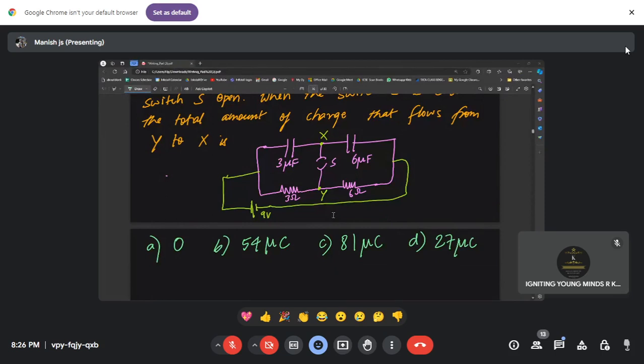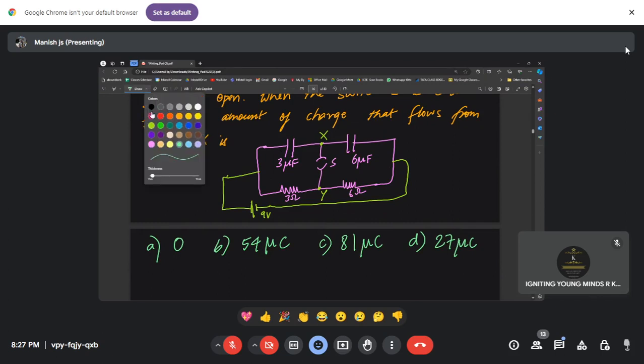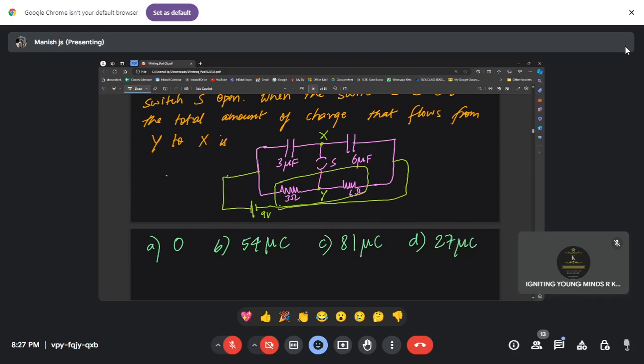Zero, sir. Okay. When the switch is open, the amount of current is going to be, you are saying it is 0. Okay. But how it is going to be 0? Look at this figure. The switch is here in between, right? So definitely there is some amount of current that is going to pass. When the switch was open, definitely there is some current. So how to find out that amount of current? So by having this resistors combination, easily we can try to find out what is the amount of current.